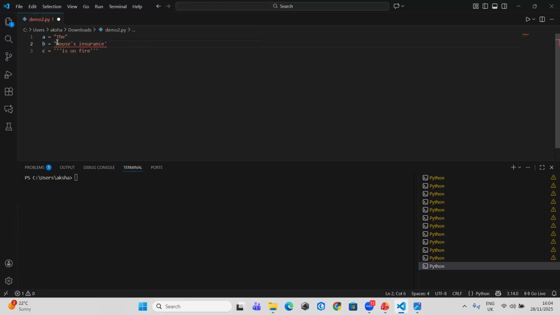What if I had put a double inverted comma here? Then this small single one will not create any problem. Got it? So these are the three ways to define a string.